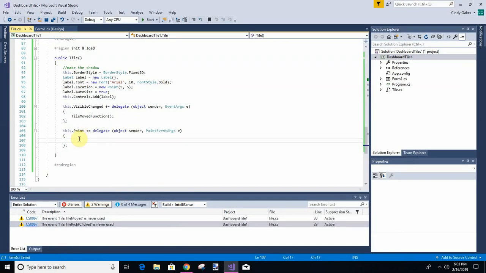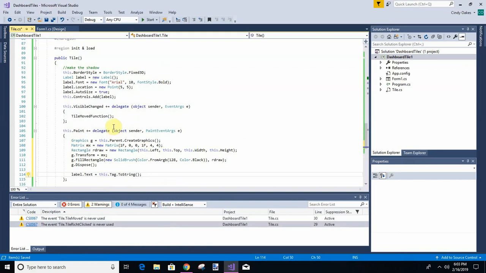We're going to paste this in. Control V. And so basically, when it goes to paint it, we're using our graphics and doing a rectangle of whatever the height and the width is, and that will be defined when we drag it into the control. Or you can set it inside code. It's whatever you want to do. And then we're going to fill the rectangle.